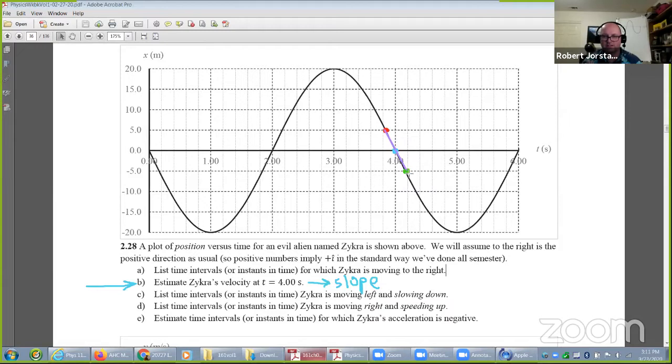In general, if you could pick a time just before and a time just after, you get the most accurate slope. Why is that? Because the time before is a little bit too slow. The time after is a little bit too fast. And when you average them over that time interval, you get it almost perfectly. So in practice, numerically, this is what we do in physics. We take a time interval just after and a time interval just before, and we average them, and you get that spot on. That is all worked out for you in the workbook, so I'll leave that for you, but that is what you would do for this part right here, the slope.